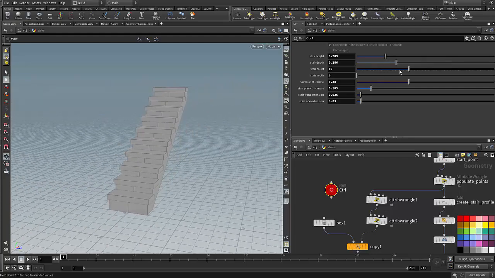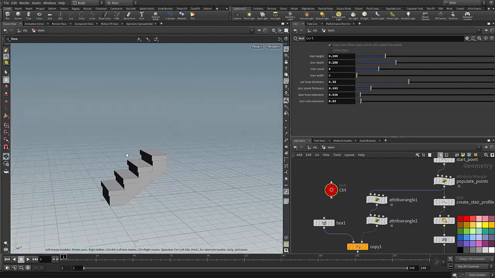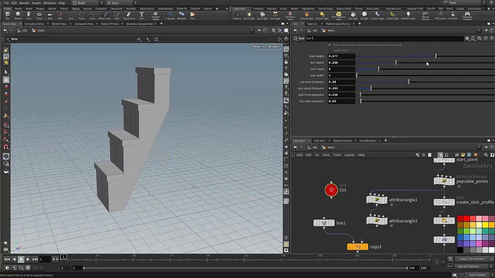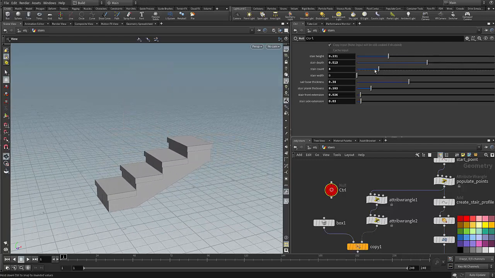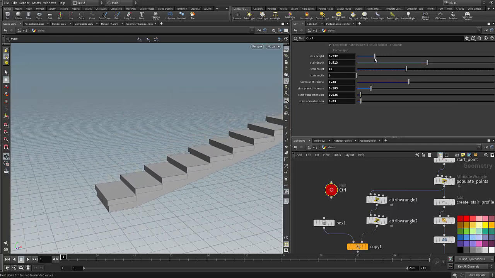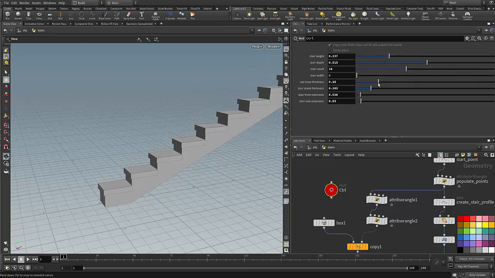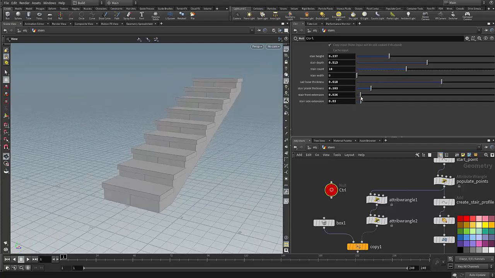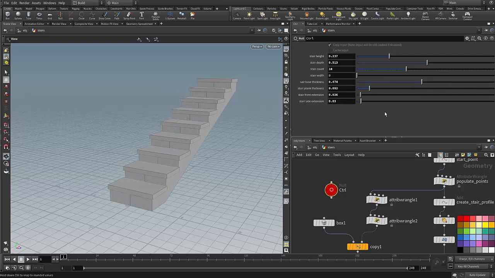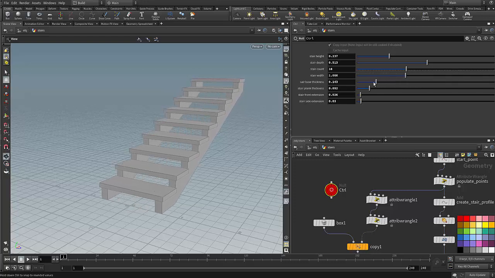Okay. Yeah, so that's going to be it for this video. As you can see, we can do a lot of flexible change, like how many stairs we're having, how long they are, how deep they are, right? How wide they are, and the thickness here on the base. Okay, and then the stair width. Yeah, that's the one. The thickness here, so we can make it empty in the middle also. And yeah, I think that's it.